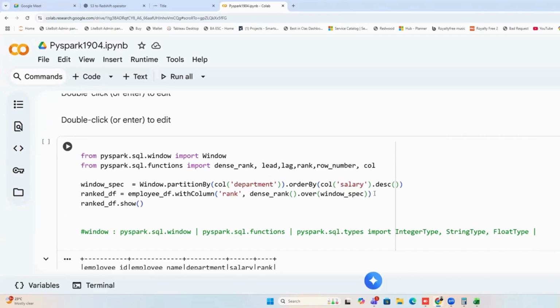Yes, sir. It's the same kind of logic. It's kind of an alias, sir. It's like the alias we use in SQL for a window function. It's the same like that. Like we use a window spec in a separate line, and we use it with over. Just we use an alias.